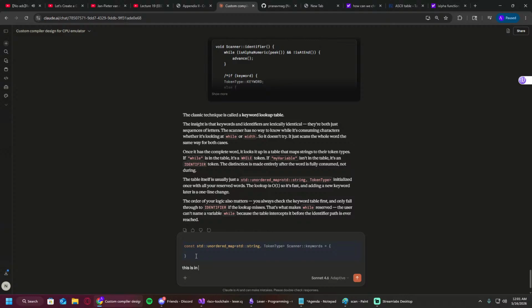This is in the CPP file. I want to make it a member of the scanner class in our header file. I am forgetting the syntax, so it isn't declaring properly.